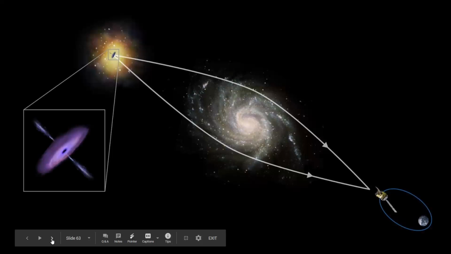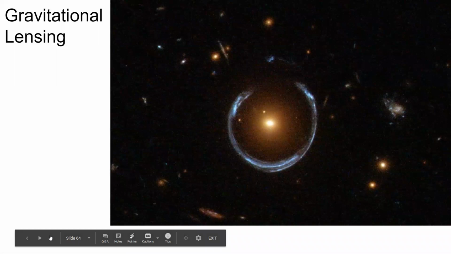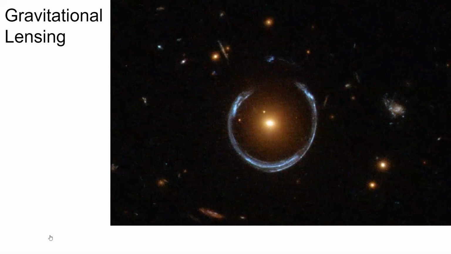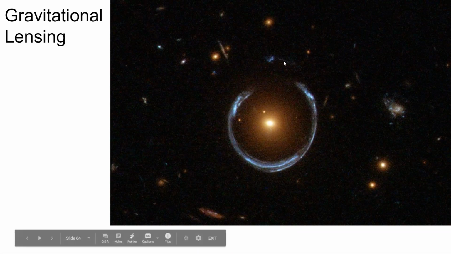So we're going to take this a step further. Now here's Earth, and you have a galaxy and you have another galaxy. We call this gravitational lensing. This is a physical picture of gravitational lensing. You see that big bad galaxy in the middle? Huge, heavy galaxy. Straight behind it is another galaxy. And guess what? See that ring? That ring is the galaxy that's behind that galaxy.